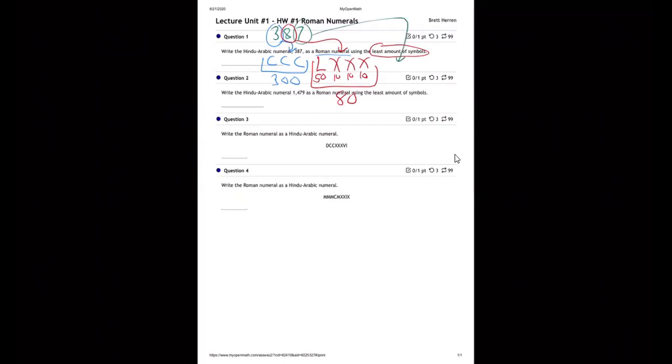Last number, the 7. How do we make 7? I think you know it's the VII. There's our 7. So there's the number 387 in the Roman system. CCC, LXXX, VII. It's a longer system. It's not as good a system, clearly. So there we go, 387. Questions I can answer on that? Is that all making sense there?